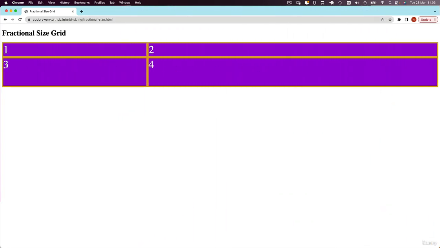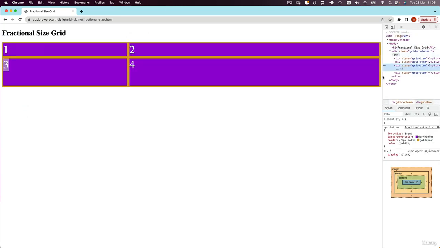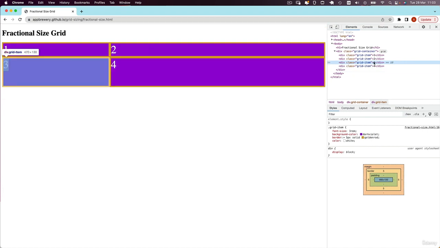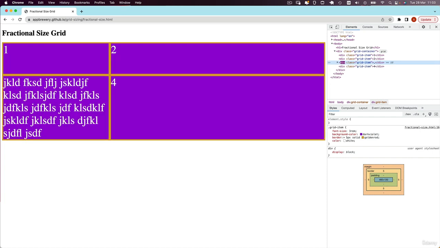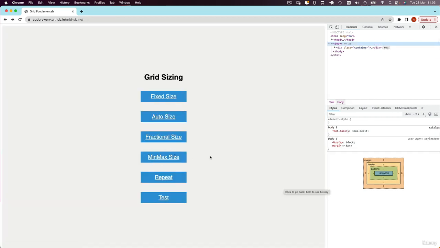And if I go ahead and select this and then inspect, and I add a whole bunch of content to this bit of HTML, so let's say instead of 3, I just add a whole bunch of text like this, then you can see that the first row expands as well, and it's all done just so that we maintain that fractional ratio, so that this one is always half the size of this one. So have a play around with this example, and then we'll talk about the min-max size.